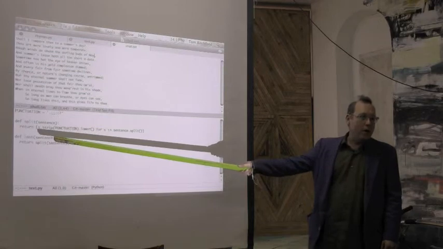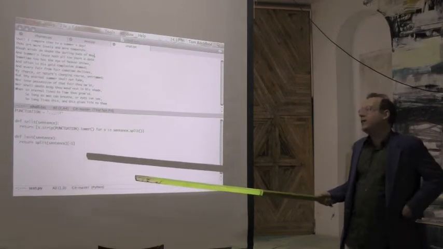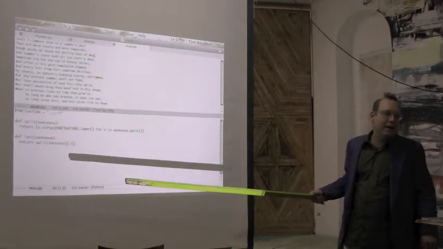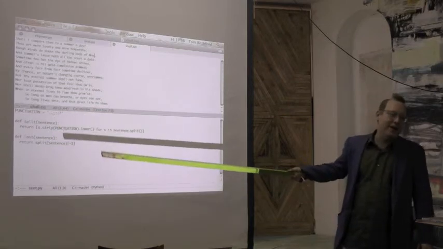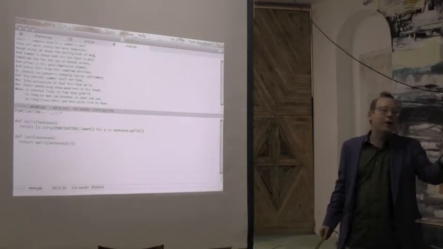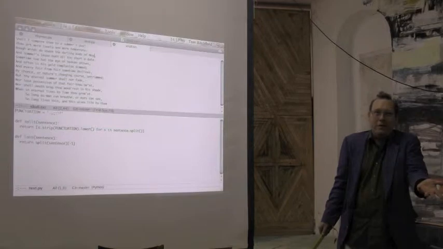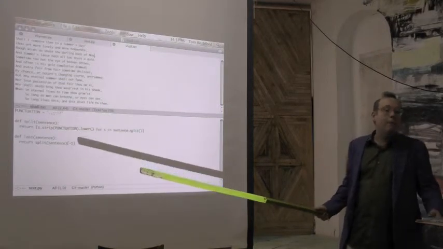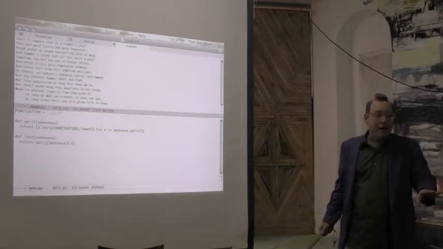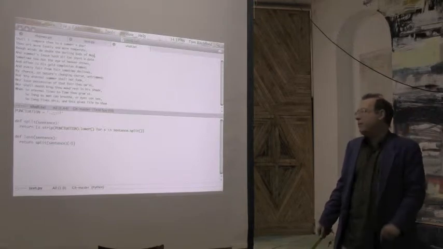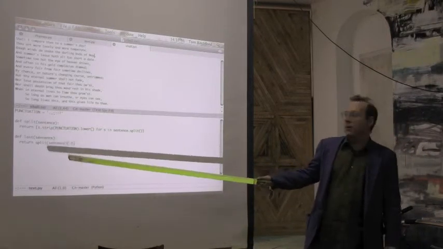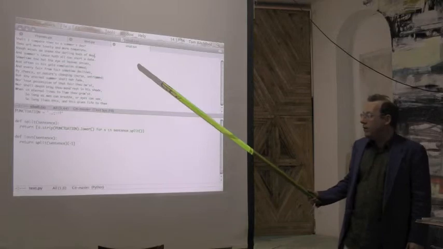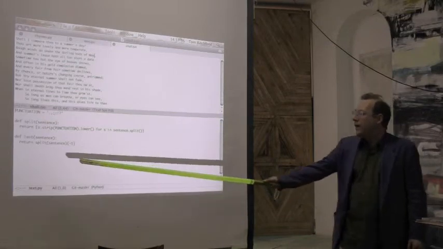This takes the last word of a sentence. If I tried to do this really fast, I would have actually documented this if it's production code. It would say what it did, so that two weeks later when I come back, I can remember what I possibly did. But even better, you can avoid writing a lot of documentation if you name everything properly. I should have called this last word, then it would be clear. But that's what this does. It returns the last word, and it's pretty straightforward.